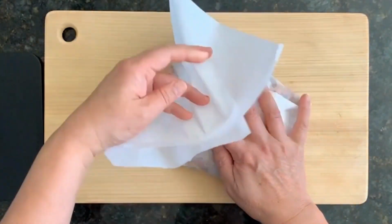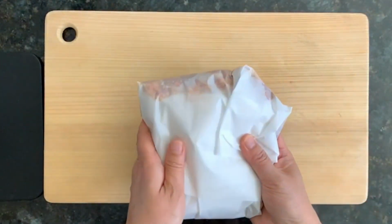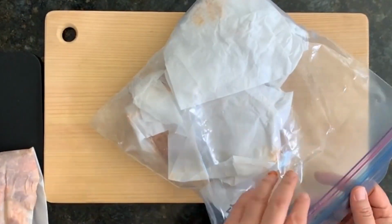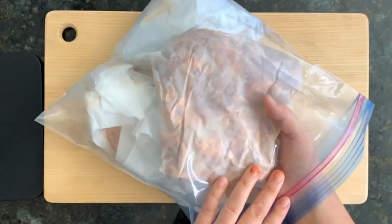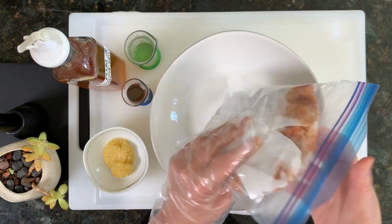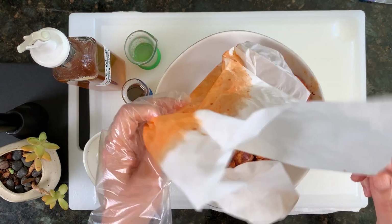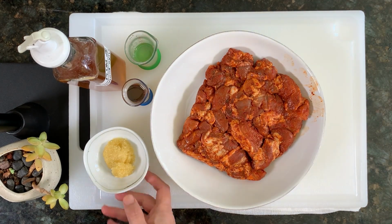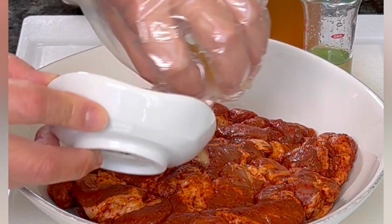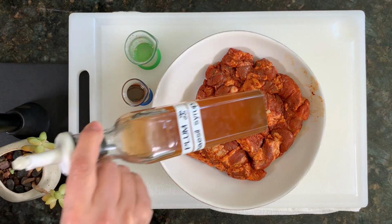So anyway, what I'm doing is I'm doing it in portions. This was about a pound of pork belly. If you want to use it later, I wrap it in parchment paper and then freeze it in portions like that in a plastic bag. That way, whenever you want, you can take one out instead of having to defrost the whole thing. Or you can do individual bags like this here. So whenever you're ready, we are now going to finish off the seasoning with some freshly chopped garlic.